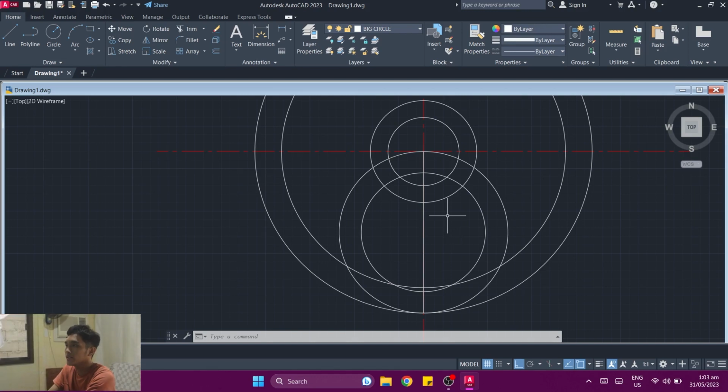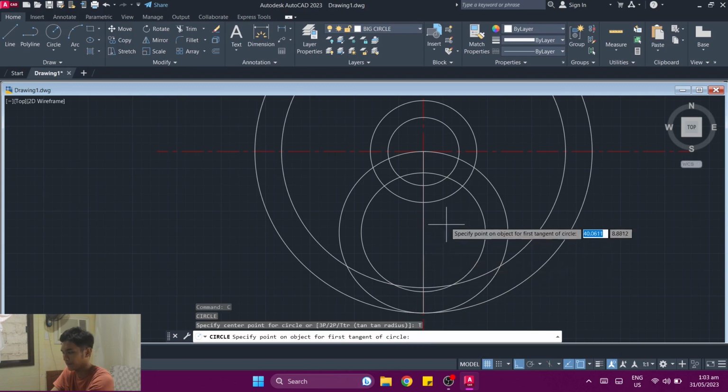Based on our reference, we now type C, then enter for our circle command. From here, we can simply click on the TTR button found on our command bar. Or we can type T and press enter for the shortcut.